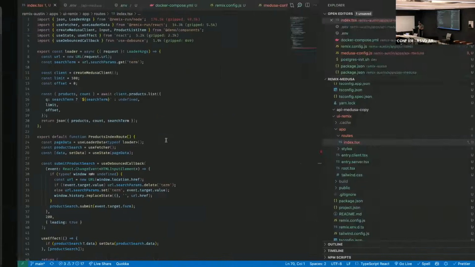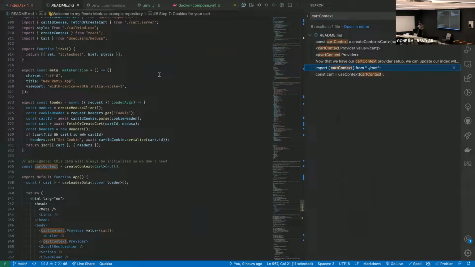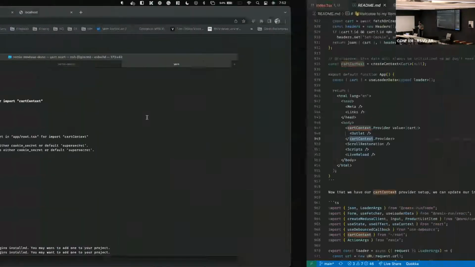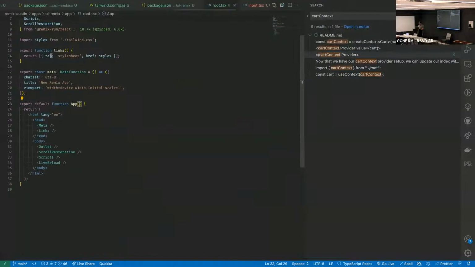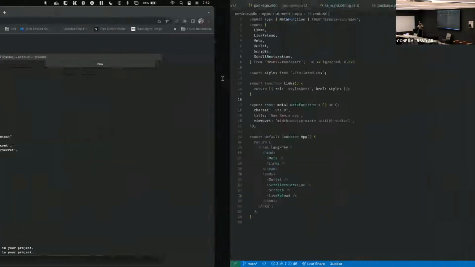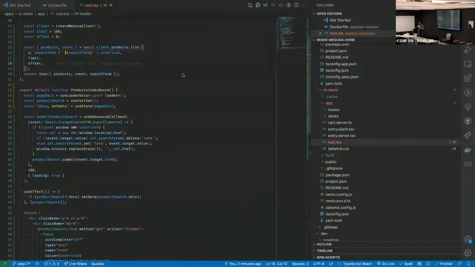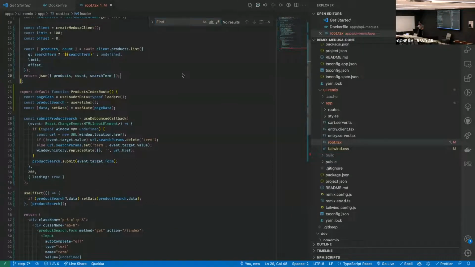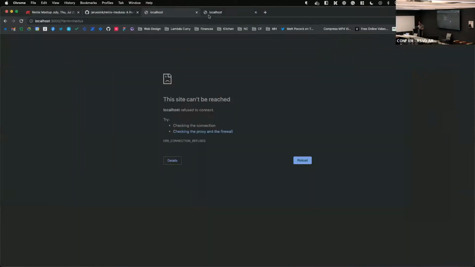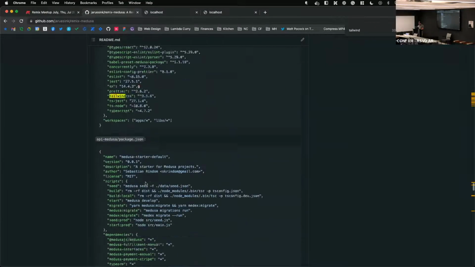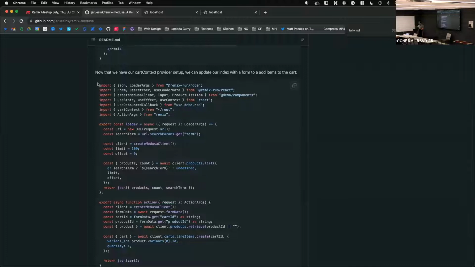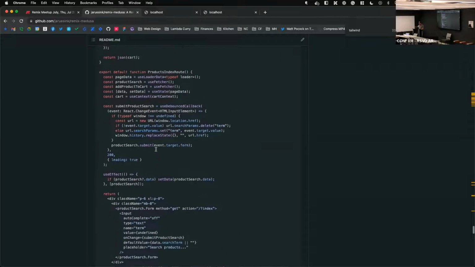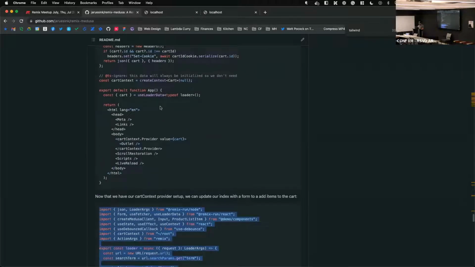Cart context. All right, we're gonna skip ahead to the cart if I can get this working. No matching export in app root. Do you just add export to your cart context that you have defined? No, I need to copy this state over. This is our app root here.